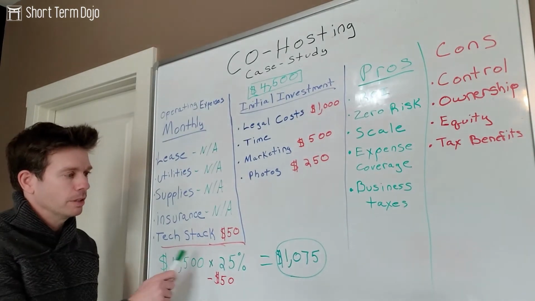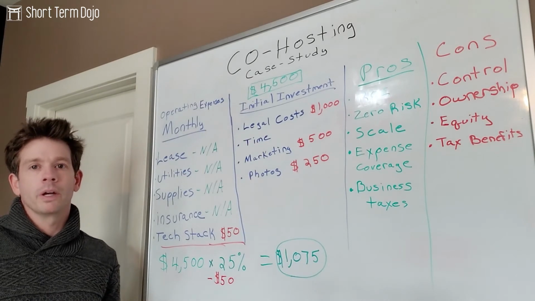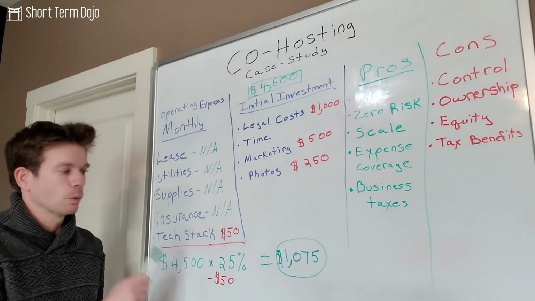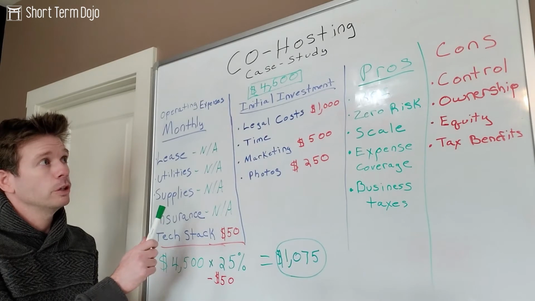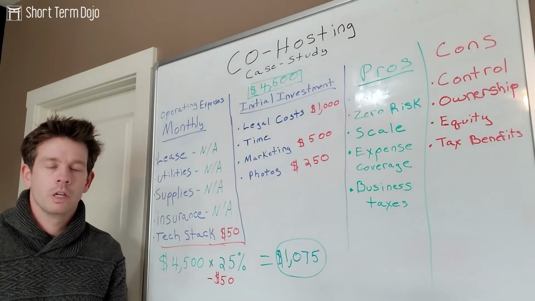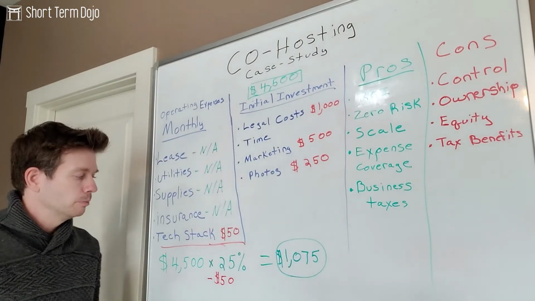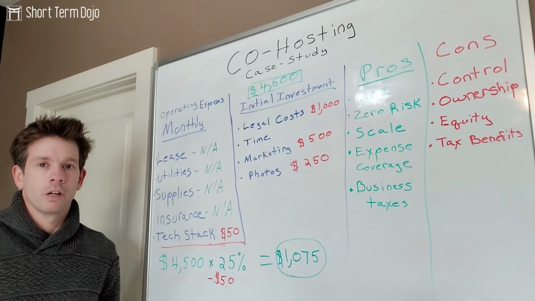And so I want to keep this here just to be realistic. Again, the $50 could go down a little bit, could go up as you're growing. It just depends. But for simplicity's sake, we're going to keep $50. So for all videos, we're going to use the standard $4,500 in revenue just to go over the financial scenario of this particular model. Okay, so let's assume we're making $4,500.